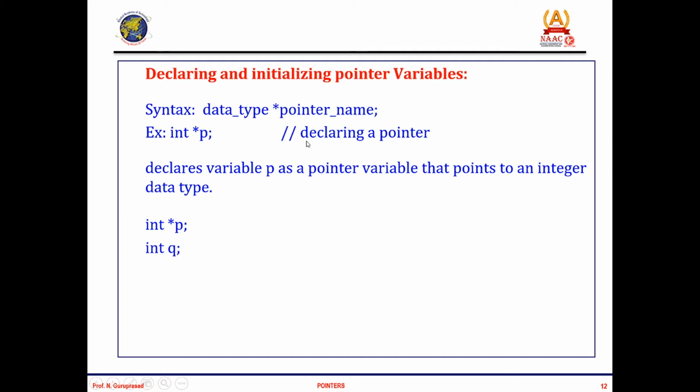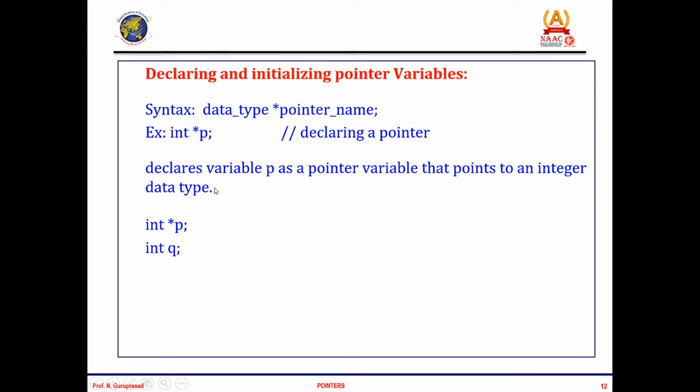This says that you are trying to declare a pointer. The interpretation of the statement int star p is that you are declaring variable p as a pointer variable that points to an integer data type.